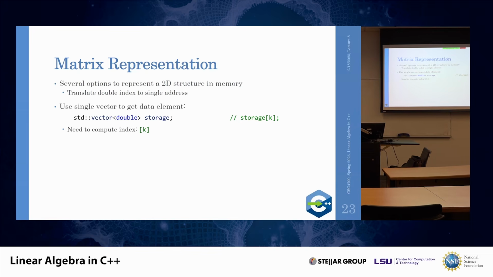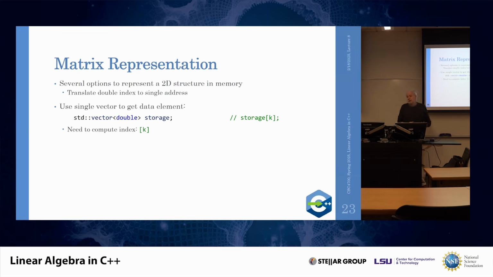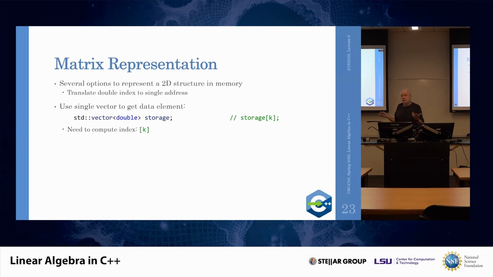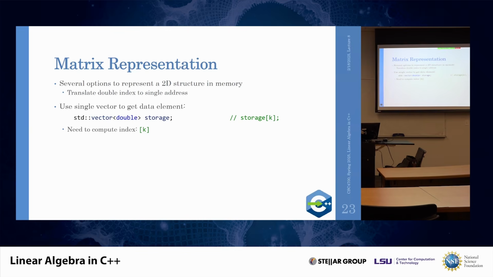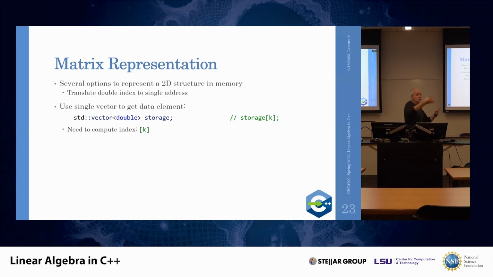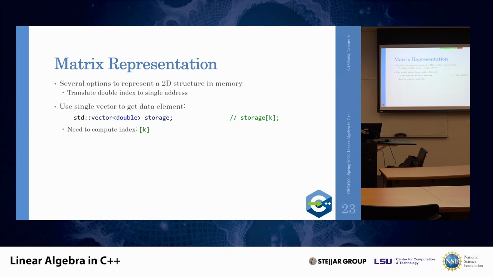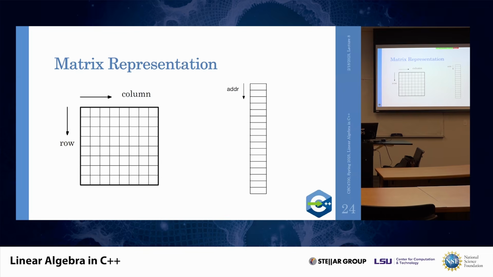Okay, so what can we do? Well, first lecture, first sentence I said, whenever you don't know what to do, just use a vector. Here we go. So let's store our matrix in a single vector of doubles, and we address one element in that vector by k, but now we have the problem that we somehow have to compute the correct k, because all we get is i and j, but we have to somehow get to the k that refers to the element inside that vector of doubles.